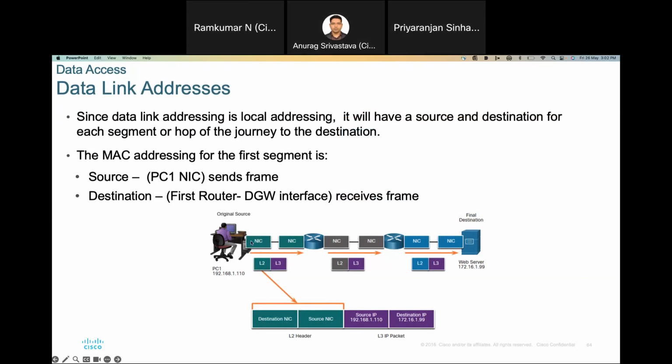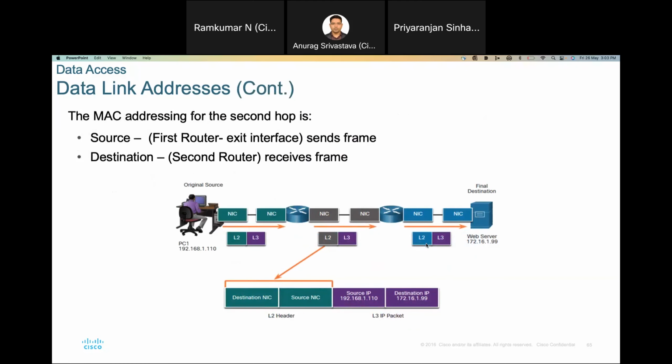For example, when he is sending locally, it has this device MAC address and the router MAC address. When the message reaches the router, again the MAC address will get swapped from the router MAC address to this router interface MAC address. And when it goes to the destination, the MAC address changes again. So what I'm trying to say is the MAC address keeps on changing in the packet, but the source IP address and destination IP address never change. Even if you are reaching from a different destination, the IP address doesn't get changed. So all these I explained here.